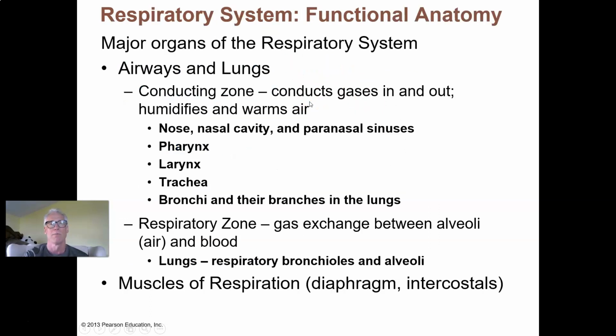That's ventilation. So the major organs of the respiratory system include the airways, the conducting zone, getting the air into the lungs, and that includes the nasal cavity, the pharynx, that's our throat, the larynx, your voice box, the trachea, and the bronchi, and many branched bronchi going down into the lungs. And then once we get way down through 23 or so branches of bronchi, we reach the microscopic air sacs, or alveoli, where the actual gas exchange happens.